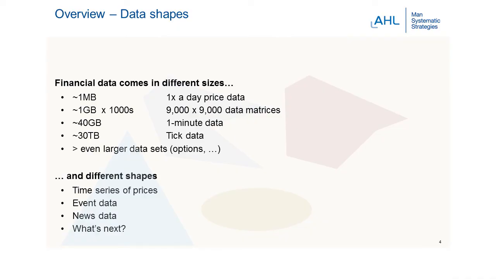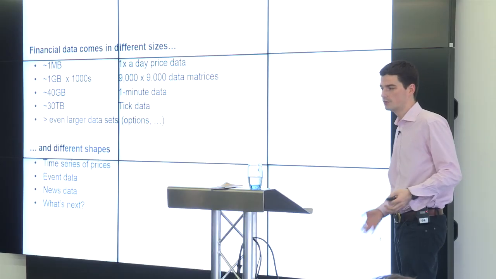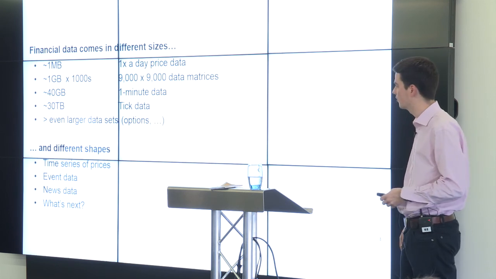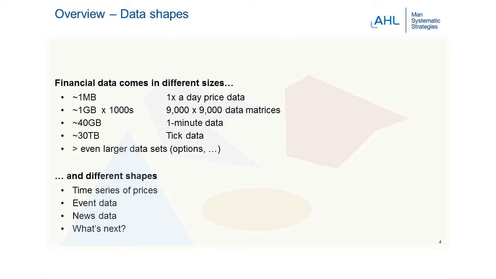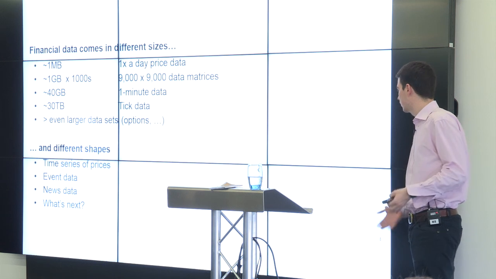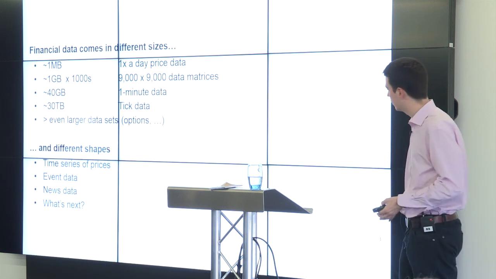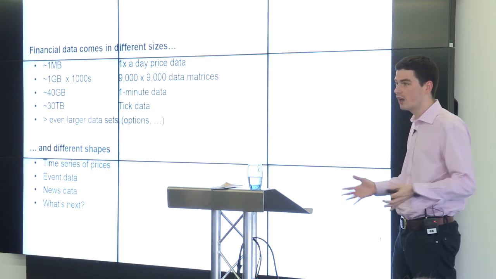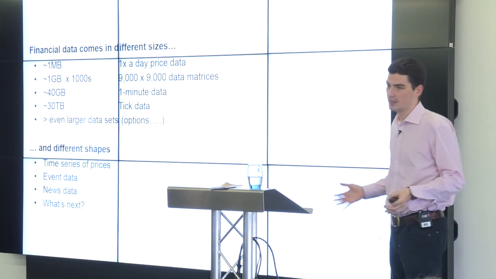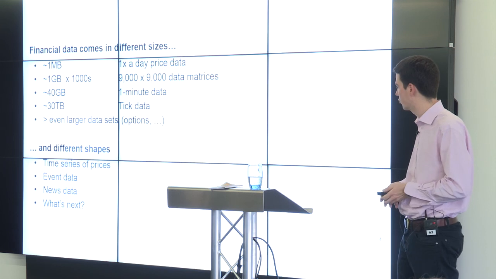Then 1-minute data, where you actually have prices ticking every minute, which might be a useful thing to do for a non-high-frequency strategy, but a fast strategy nonetheless. And then you've got tick data, what people are buying and selling in the market right now. We have about 30 terabytes of that currently. It comes in at 100, 150,000 ticks a second. And then other people have even larger data sets. We do some options, and these things go into petabytes, as some of the other talks have touched on.